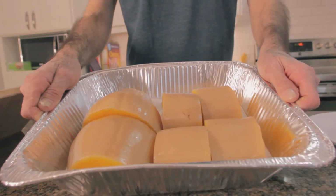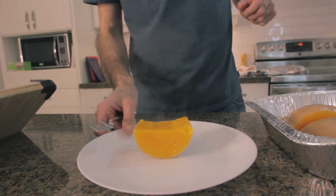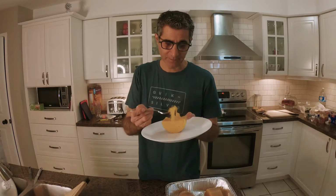Here they are. Pretty good. Put one in a dish. There we have it. There's our dinner. One ingredient, one item, one dish dinner. Let's try it out.